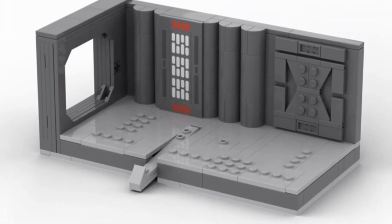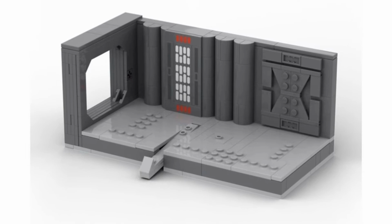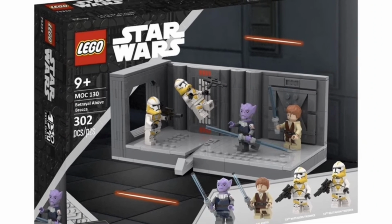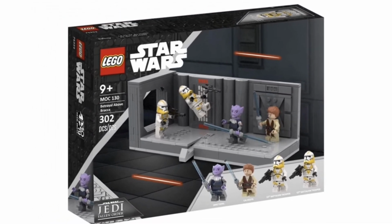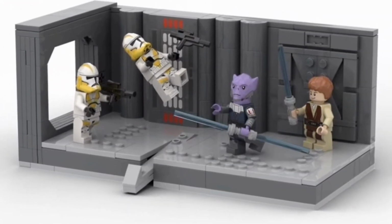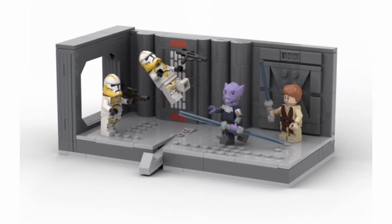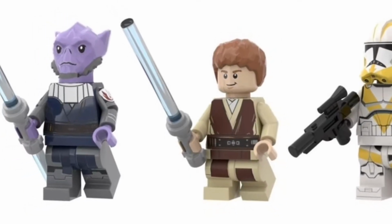The hallway itself looks really clean. Obviously, this was featured on a Venator class Star Destroyer, and you would have some functions so you could throw your minifigures up in the air. But I do not think the sliding door would actually slide, unfortunately, but I wish it would have maybe some function so the panels can come down on the side or something like that. It'd be a great way to get those exclusive Jedi minifigures we've never had before, and of course some more Phase 2 Clone Troopers. I always need some more Phase 2 Clone Troopers, so I'll take anything that we get.